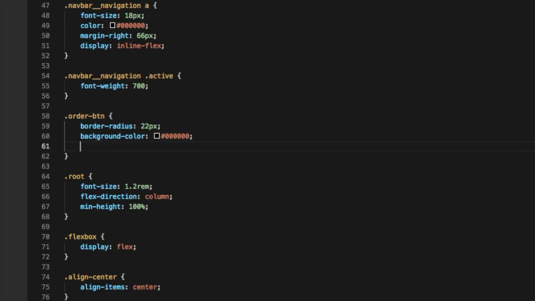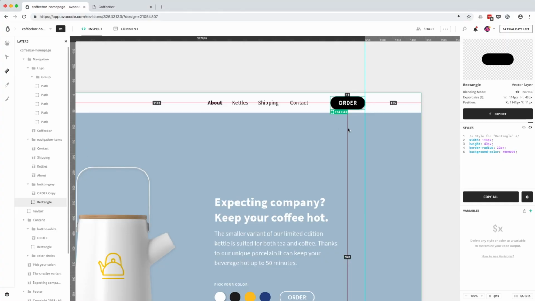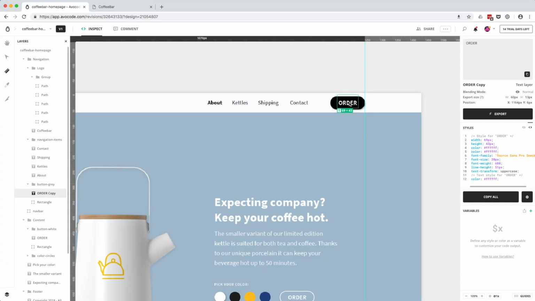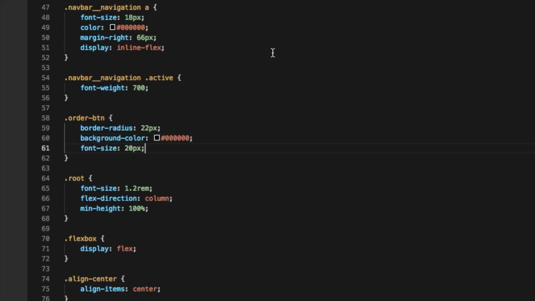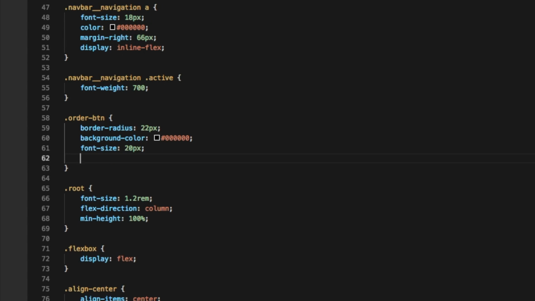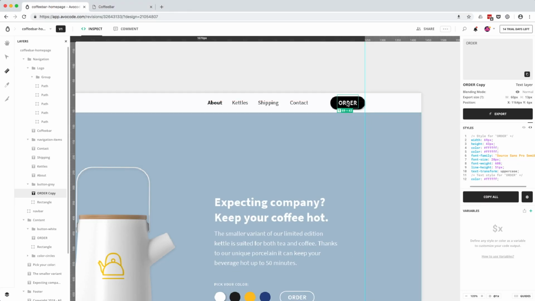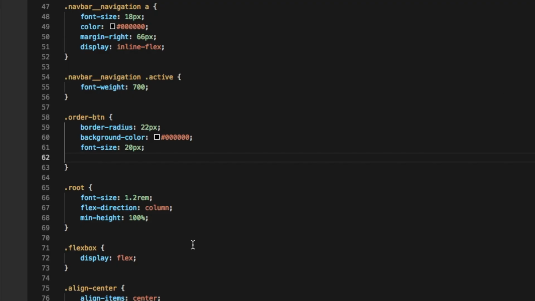And also we're going to need the font size of the text inside, which is 20 pixels. And even though this text is already all uppercase, let's just make sure that it's always used.